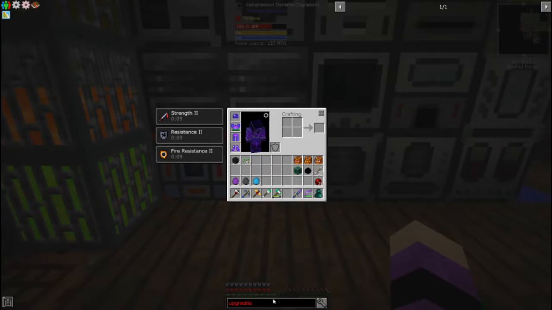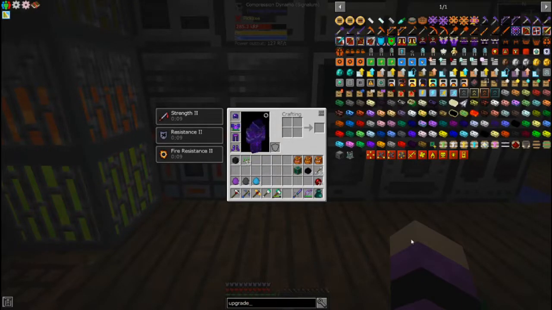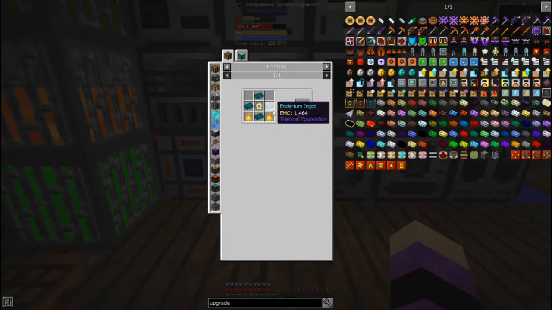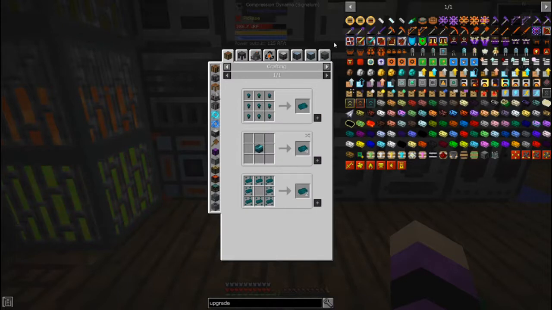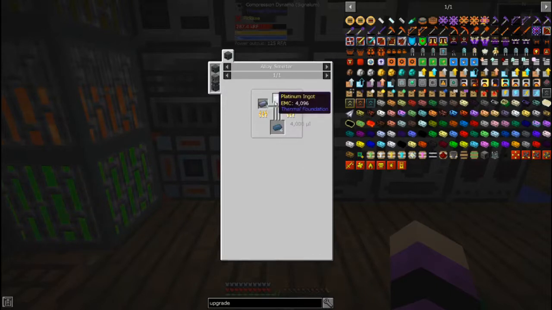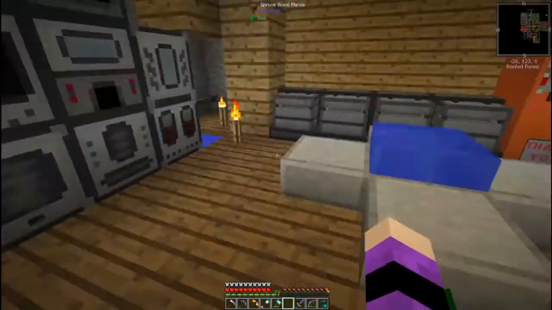Let's see if I can spell upgrade. I think, were they in here? Yes. Okay. So there is another level above this, and that's the resonant upgrade. And so that requires the enderium ingots, the lumium gear, and the pyrotheum dust. And so those might be a little bit, let's see, alloy smelter, enderium base, and sand. And this is lead platinum. Ooh, yeah, we're not quite at that level yet.